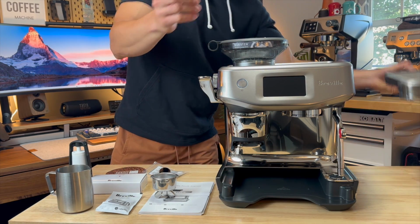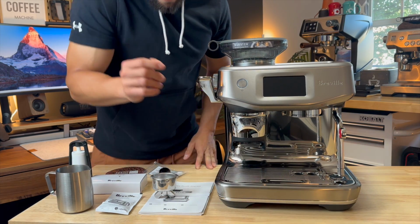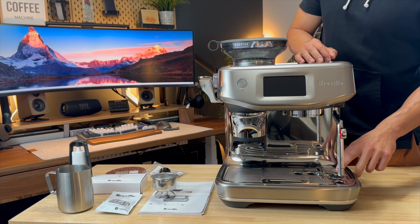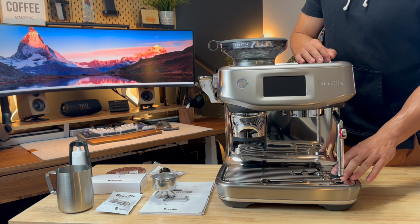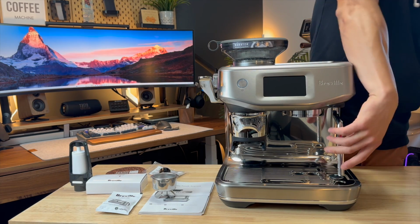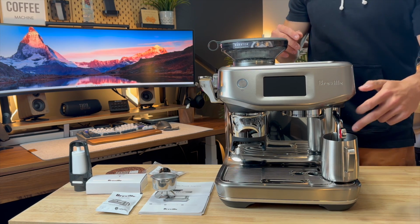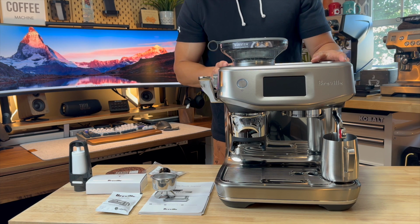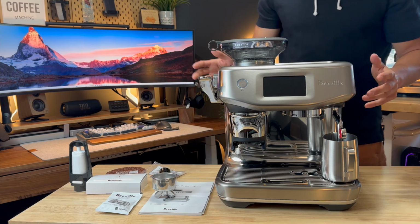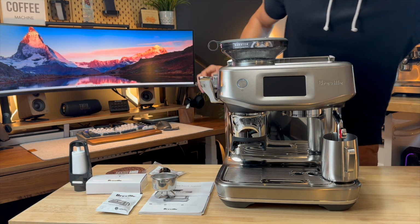So we can slide that in, put your drip tray here. All right, and another cool feature of this machine, it does have this little thermal reader. It's got like a probe here at the bottom, so when you do put your milk pitcher into here, it actually reads the temperature of the milk coming from that sensor, which will allow your machine to stop when you have it preset. So we're gonna go ahead and fill the machine up with water.